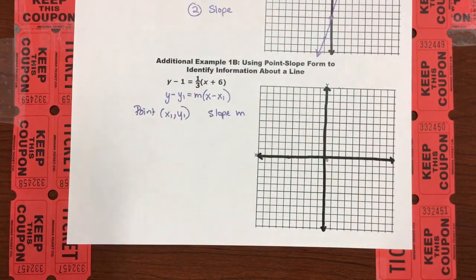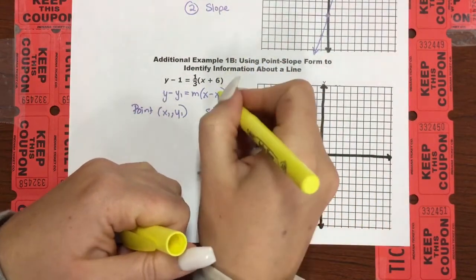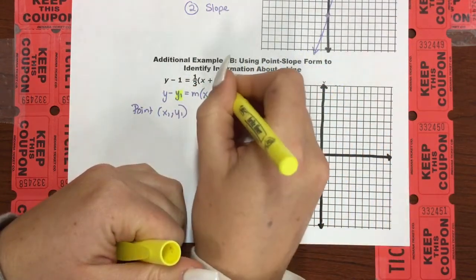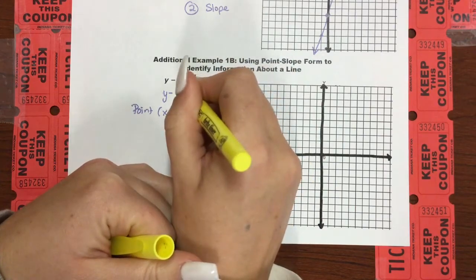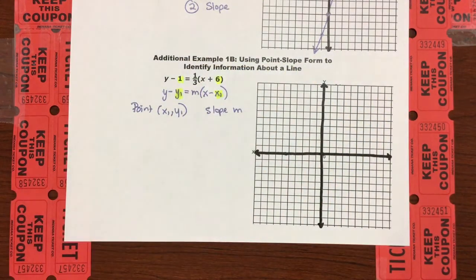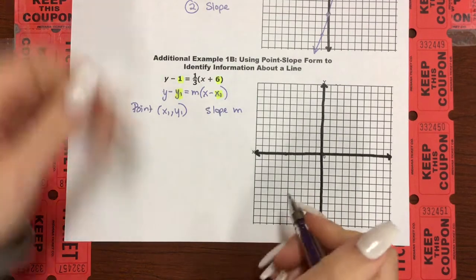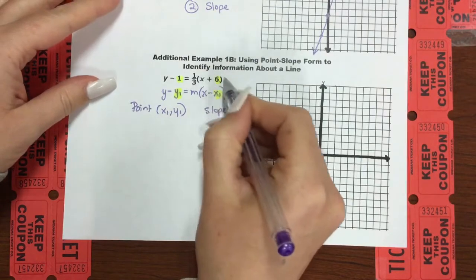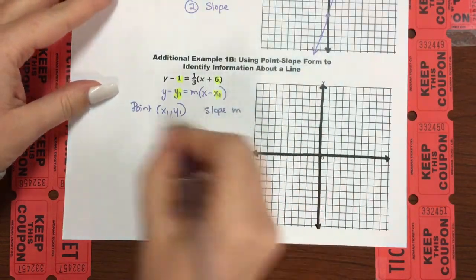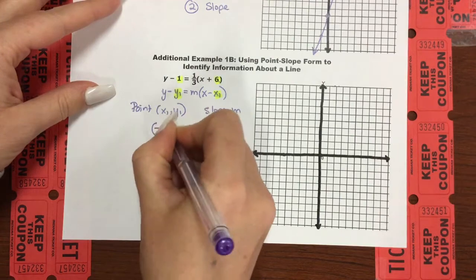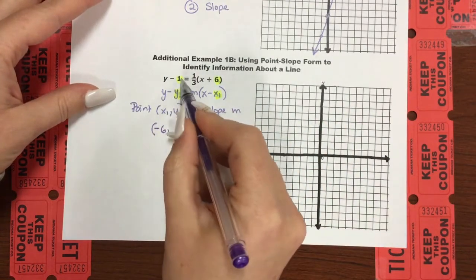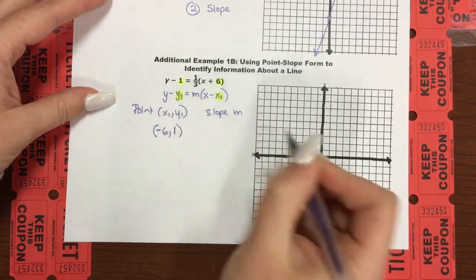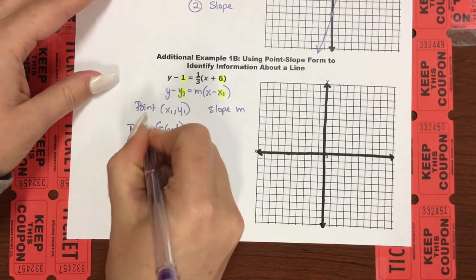So my x1 is here, and my y1 is here. So this is going to be my x1, and this is going to be my y1. So remember on the last one how I said we have to go opposite sign, right? So what that means, if my x1 here is 6, I need to do opposite sign, which is going to be, this right now is a positive 6. I need to go negative 6. So my point is going to be negative 6. And then also here's my y1. I'm going to go opposite. This is a negative 1. I'm going to go opposite negative 1, which is a positive 1. So that is my point.